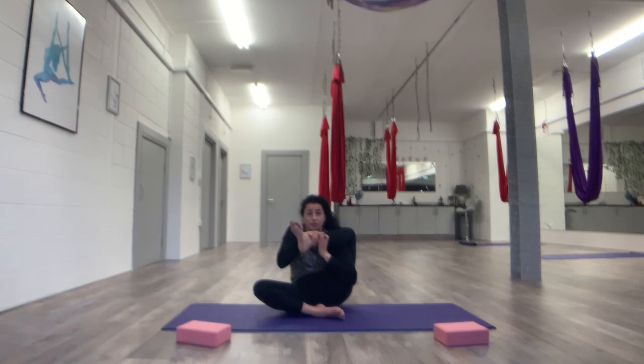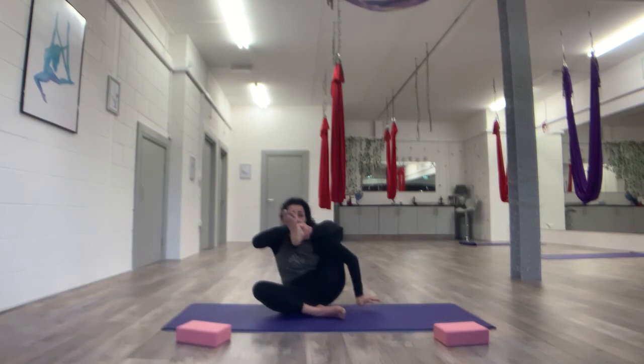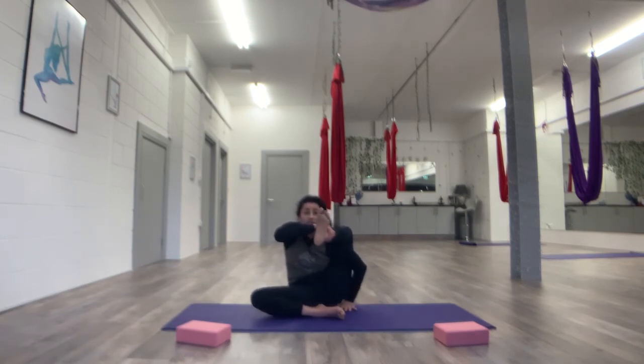Okay, just stay here for a few moments. So if this leg is not active, if you're just letting it hang there, it's going to fall off. Alright? So once you've brought it in, you've got to squeeze it into your shoulder and then place the hand in nice and snug. Okay? So again, you can put a block there, but if you're using a block there, you'll need a block on the other side as well.